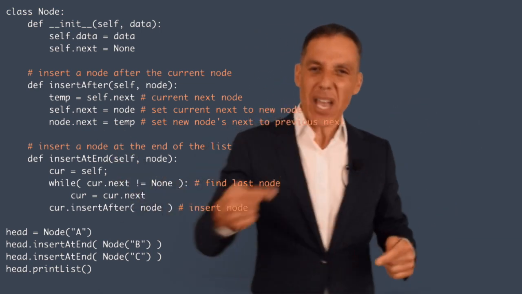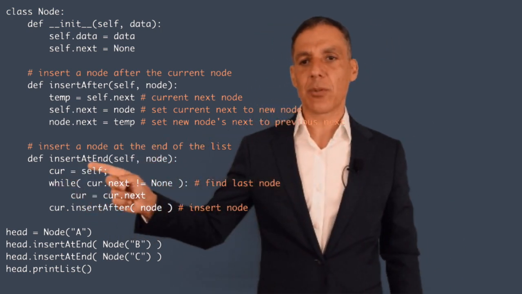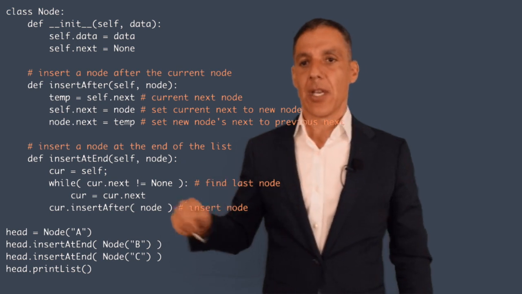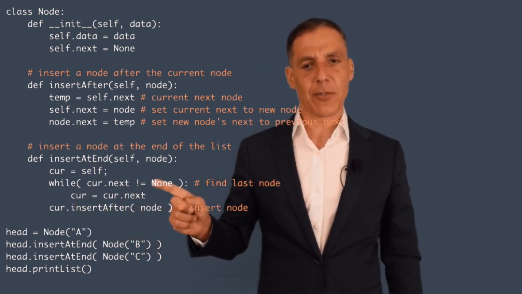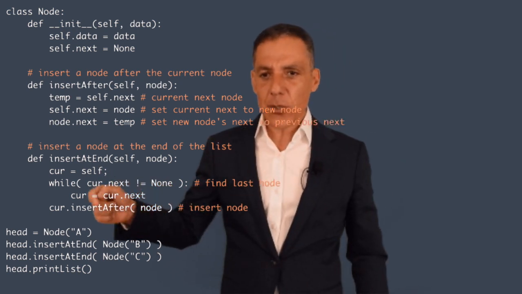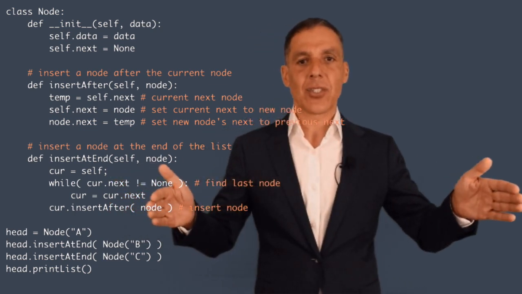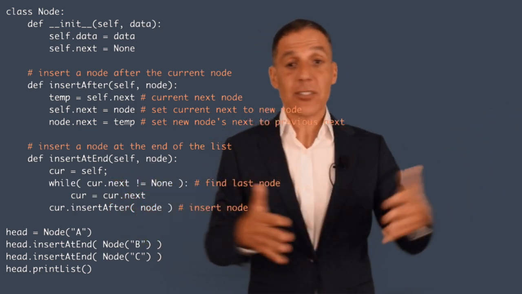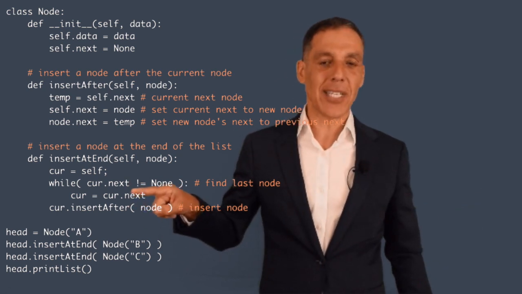It means I've got to make my way down the list, right? Okay, so cur is equal to self. Good. Now, while cur.next does not equal None, that sounds pretty familiar, that's what we did with the print, cur equals cur.next. So what am I doing in this little loop right here? I'm iterating through the elements to get to the last element. So it's the same way I did with the print. This is exactly the code for the print, except I'm not printing anything.